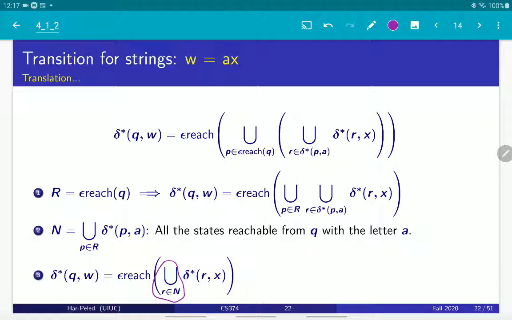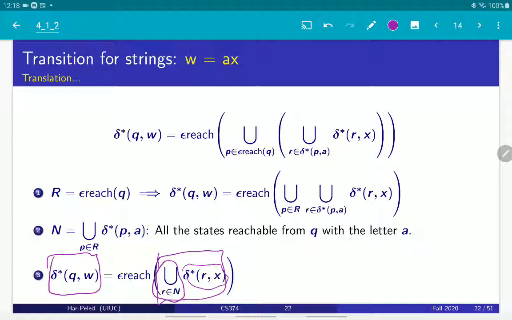So for every state that is reachable with the letter A, with epsilon transition before, epsilon transition after, we look at all the states that are reachable from it and we take the union. So this gives us the set of states that are reachable. And we then do the epsilon closure of this set. And this is all the states that are reachable from Q and W, right?